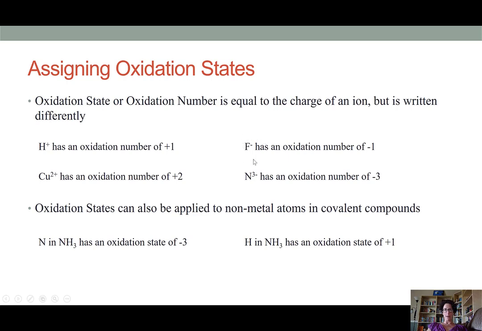Another example, here we see the fluoride anion. Fluoride has a charge of 1 minus. Therefore, its oxidation number is negative 1. Nitride has an ionic charge of 3 minus and an oxidation number of negative 3. So assigning oxidation numbers to ions, monoatomic ions, is relatively straightforward. We simply write the charge but put the magnitude after the sign.